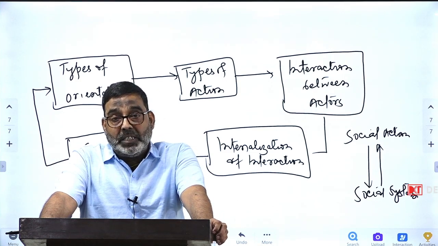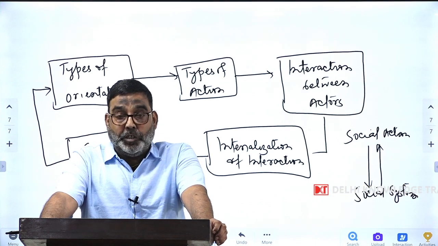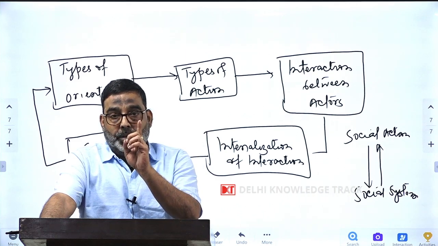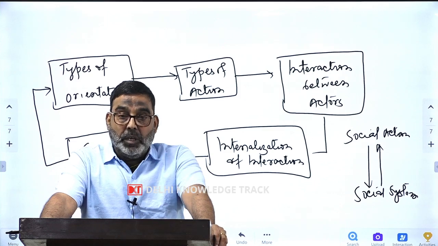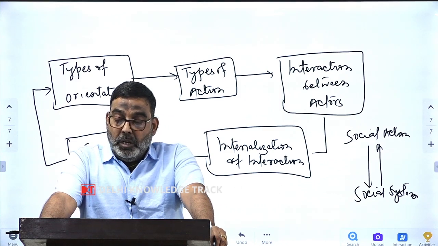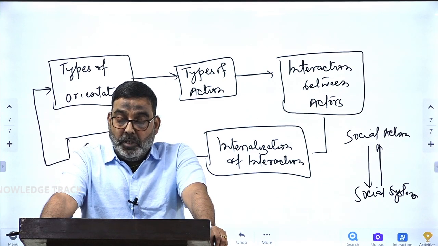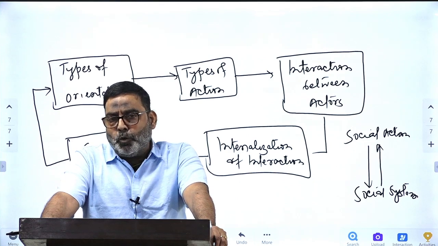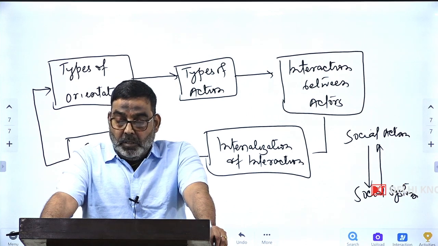And that's why, once again, Parsons though begins with the unit act, but later on combines the process of interaction. That is how the variously goal-oriented actors, in terms of their configuration of motivation, cognitive, cathectic, evaluative, configuration of motivations and value orientations, enter the process of interaction and thereby develop agreements and sustain the pattern of interaction, which becomes institutionalized. This institutionalized social interaction or pattern is nothing but the social system.